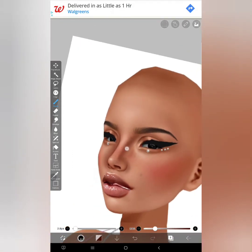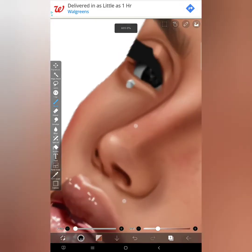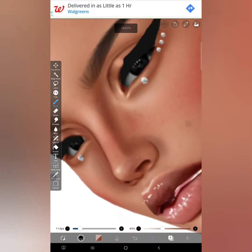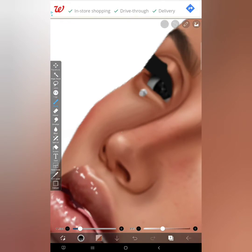So what I normally do is make some of the nose a bit darker at the bottom. I don't know exactly how to explain it, but it's just something about it that I like. I like the way it kind of brings your avatar to life when you do dark contours and stuff like that — it's just a little bit more.